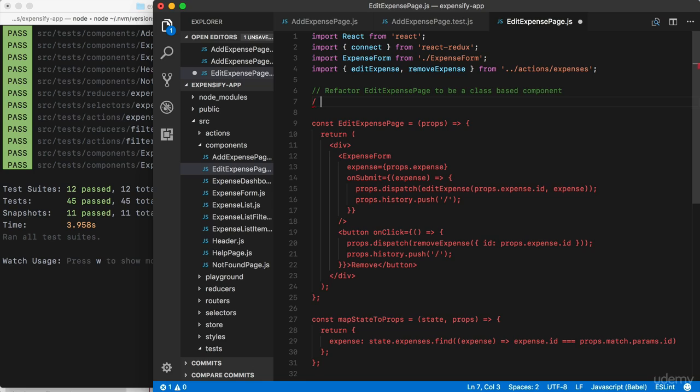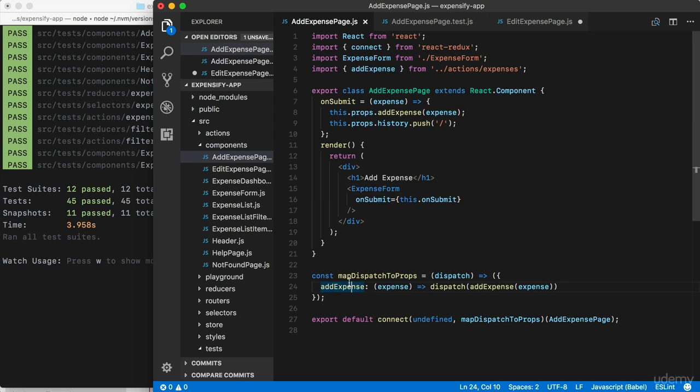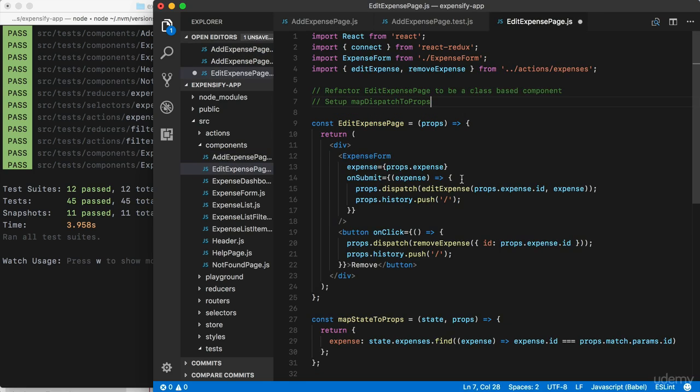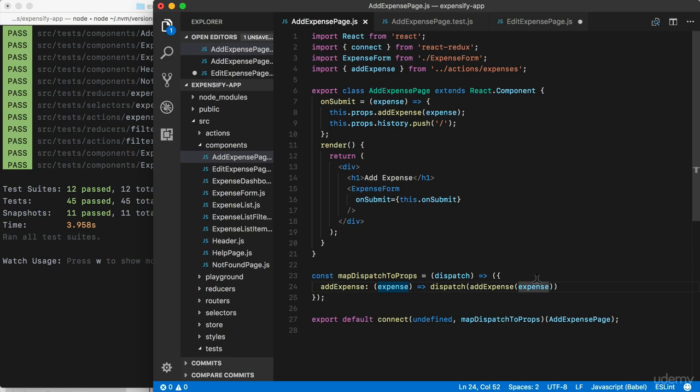You're also going to set up mapDispatchToProps. In this particular case, you're going to be setting up two things where previously we just set up one. The reason we're doing that is because we have two things. We have edit expense and we have remove expense. So you're going to be creating two things on that object you return: editExpense and removeExpense. Once again, you're just going to pass the data through. Just like we did over here, we get the data in and we pass it through, allowing us to abstract away the reference to this global, making it easier to use spies in our tests.